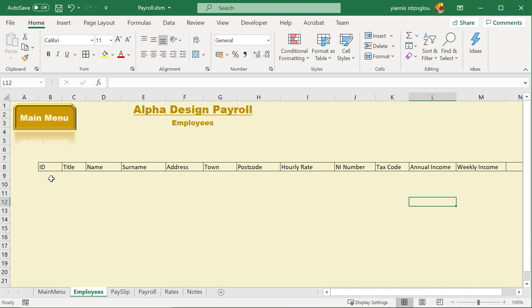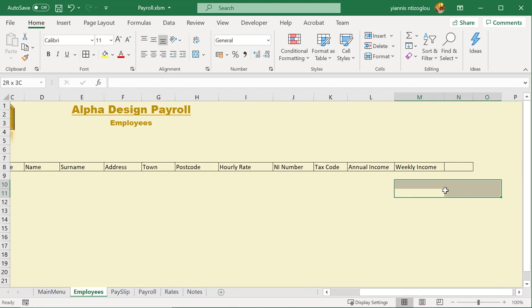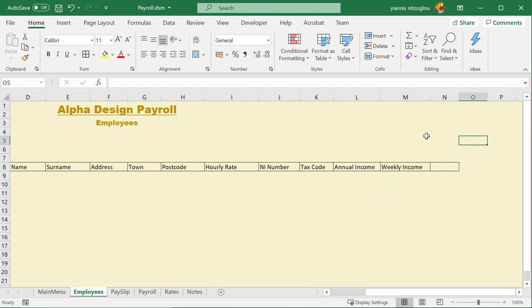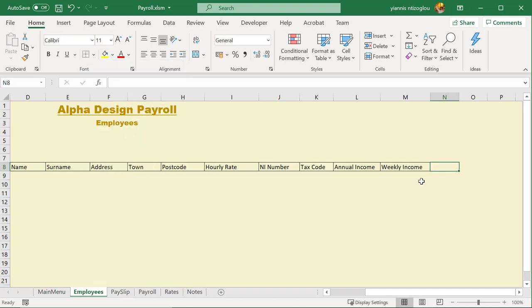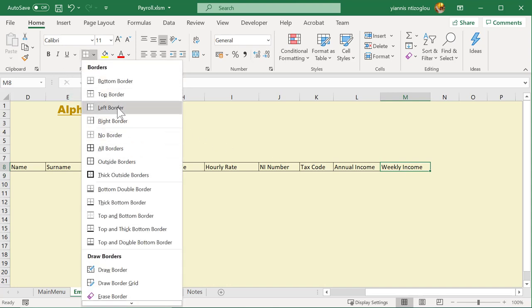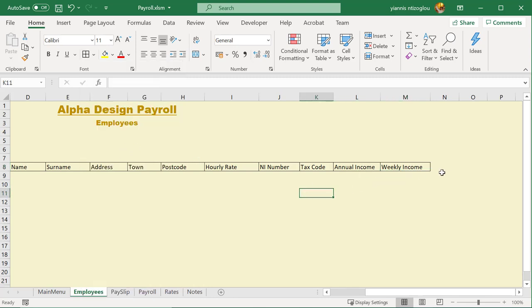Okay, the next thing I'm going to do is highlight these rows. And I think I've added an extra one here, so we can lose this. How to remove the border: you can click here, go to the borders and select none, no borders. Alternatively, if you do this, you lose the right hand side of the border here. So you can click here and then click on all borders.